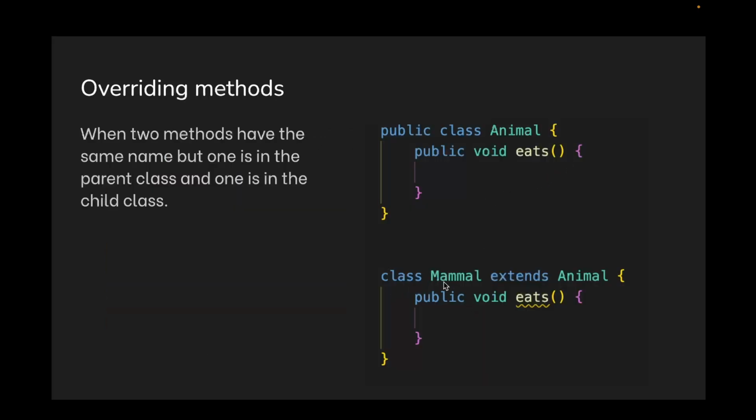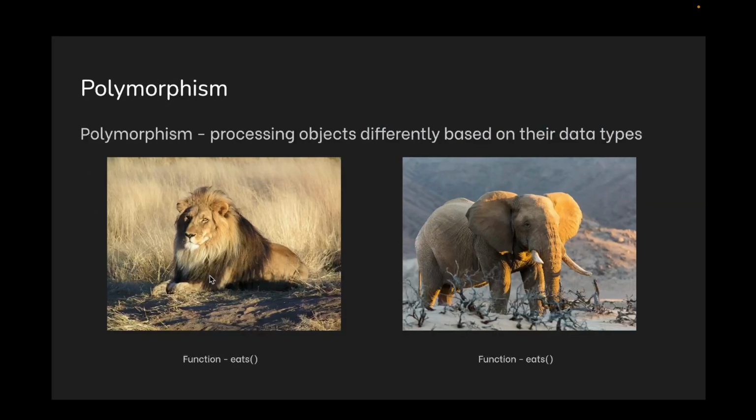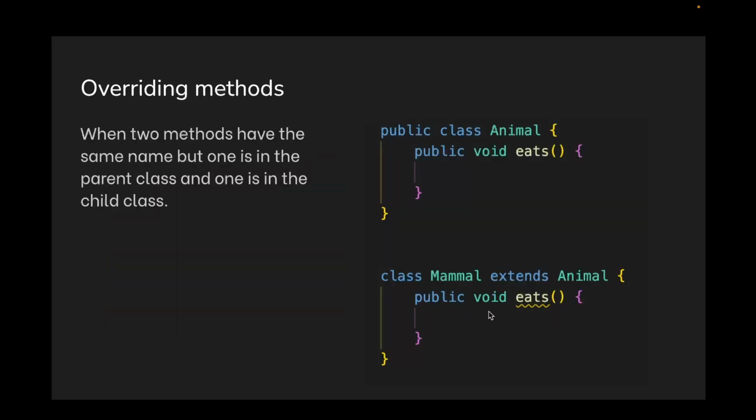So let's say I created a new class called human that extends the mammal, and then an entirely new class called lion that also extends mammal, and then a new class called elephant that extends the mammal. So human, lion, and elephant all eat different things, right? So you could define this eats function differently for each one of them. But in this case, they would all have this eats method, and they would all redefine it from some general mammal class that's defined right here.